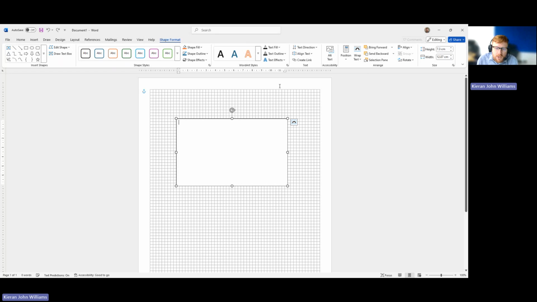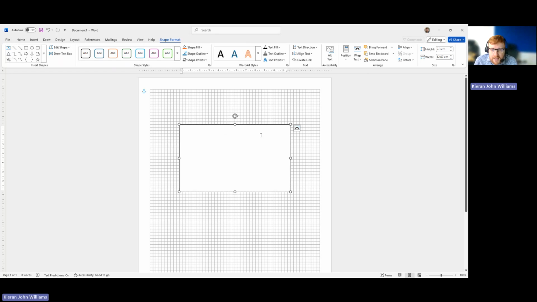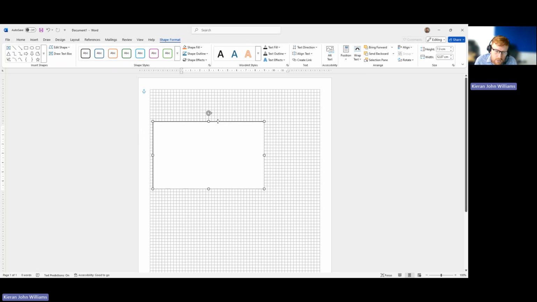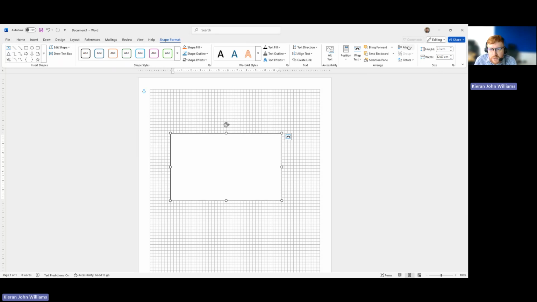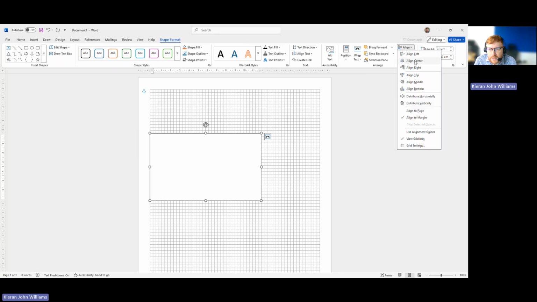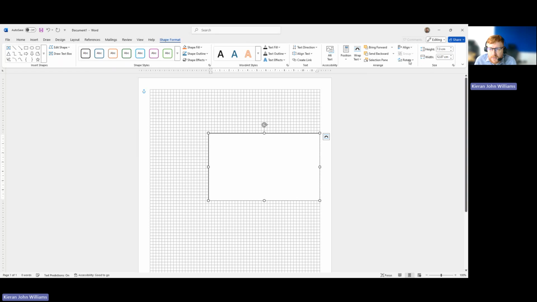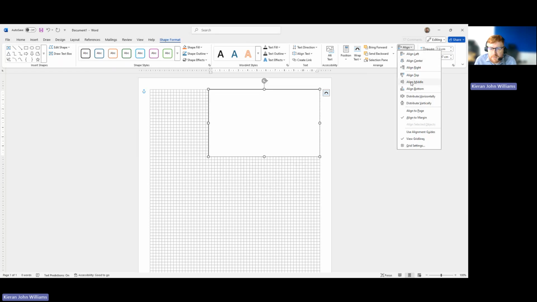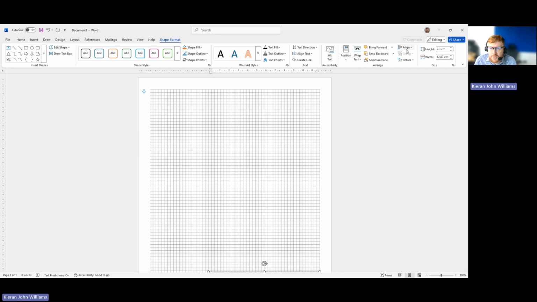So I got my text box here, but to save a little bit of time I want it to be put here on the left of the screen. Instead of pulling it over and trying to drag and drop it over there, I can just go to Align, and then I can choose Align Left. Or if I go to Align, I can put it in the center, on the right, at the top, in the middle of the page, at the bottom of the page, etc. At the moment, I want it in the center and in the middle of the page.